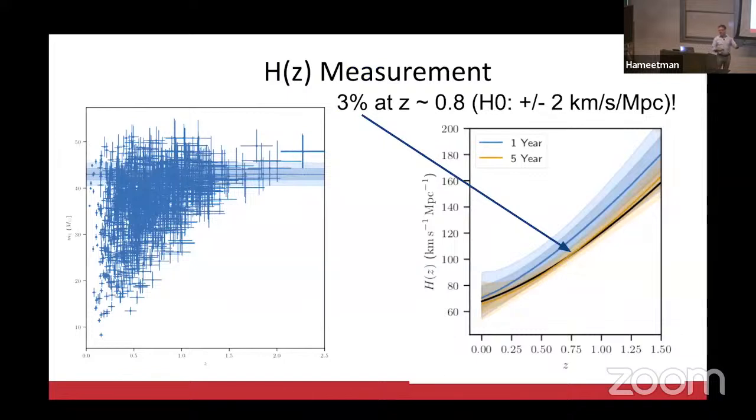There's supernova data sets that can connect redshift 0.8 to the local universe. Basically, this provides a calibrated distance ladder to redshift 0.8. And then you can move that around however you want in galaxy surveys looking for the baryon acoustic feature or whatever. So 3% at redshift 0.8 translated to H naught is 2 kilometers per second per megaparsec, which is not as good as the best present day measurements, but certainly good enough to distinguish between the local distance ladder and the early universe distance ladder.